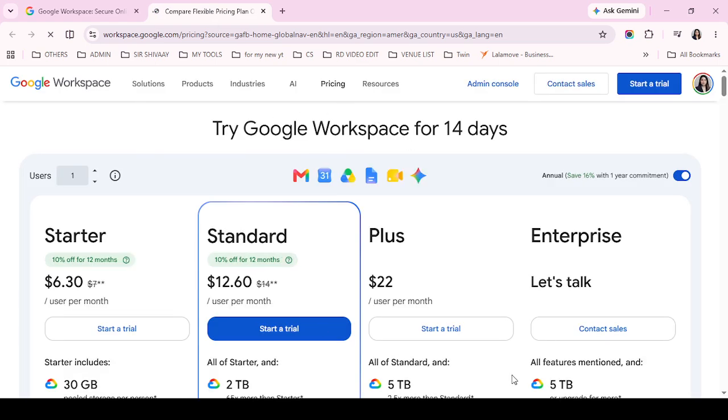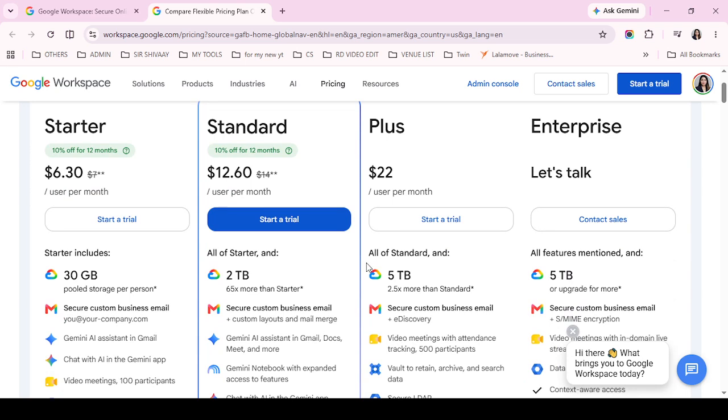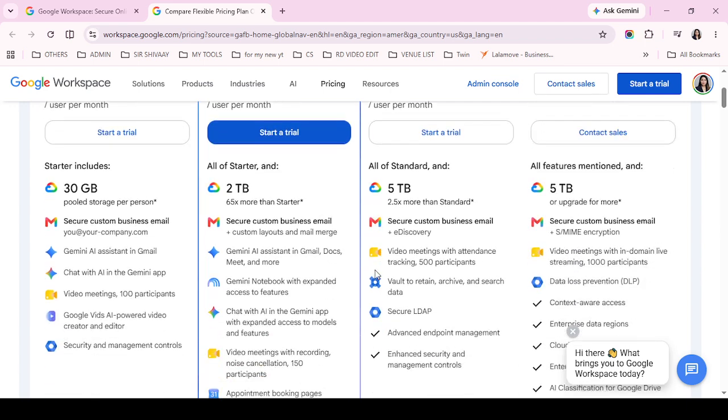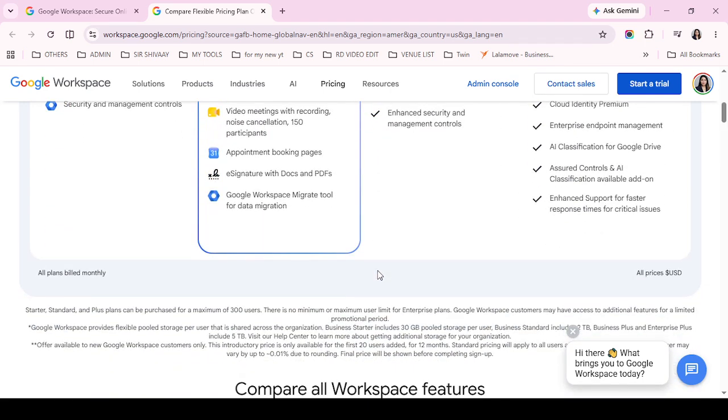From the Admin Console homepage, go to the main menu, then open Directory and select Users. This will bring you to the section where all user accounts are listed. Depending on the size of your organization, you may see a long list of users, so it helps to move carefully and make sure you're selecting the correct account.